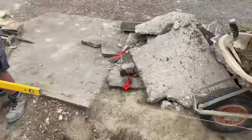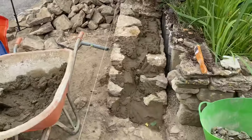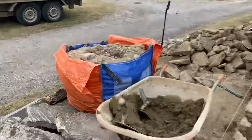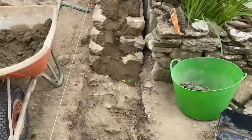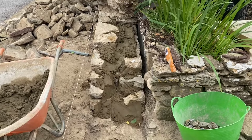That's it. So Cam's just getting the line nice and level. That's it from this side. Is that spot on? That's spot on. When you get the eye, mate, you get the eye. So that's about 550 centimetres wide.